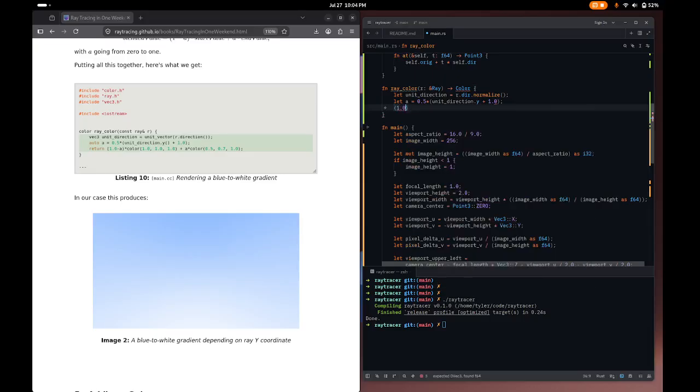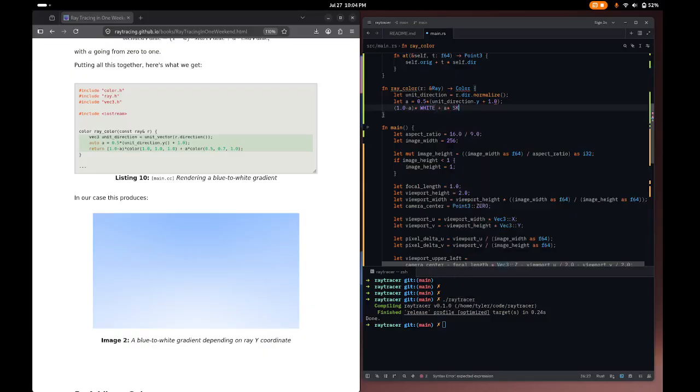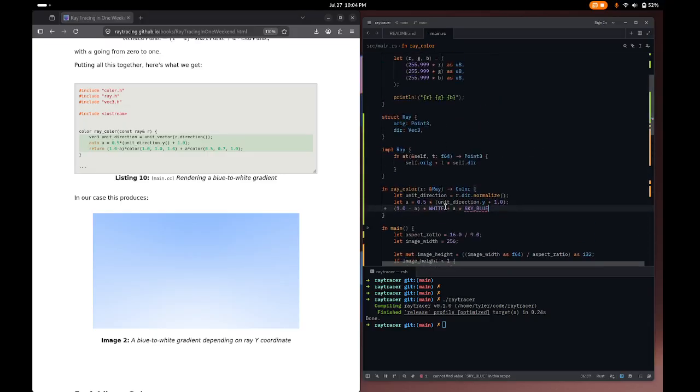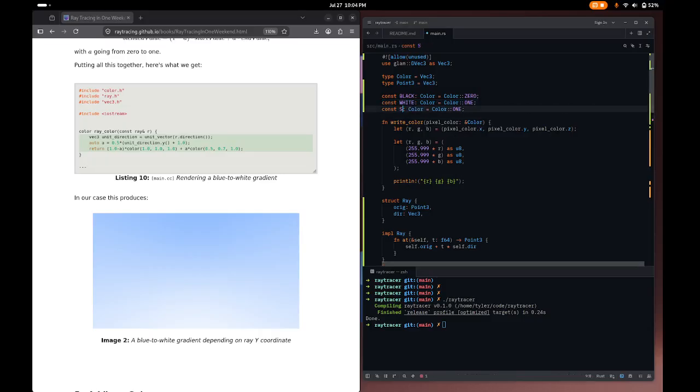So we do 1 minus A times white, and A times, I'm going to call this color sky blue. I just find this section a little more readable if we use these constants. So sky blue is this color right here.